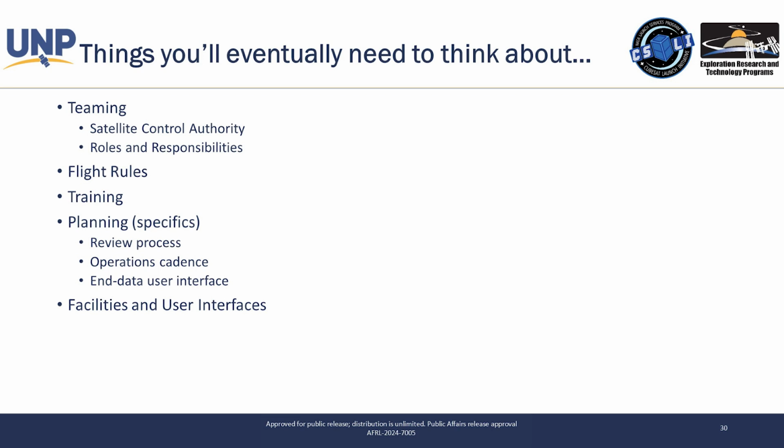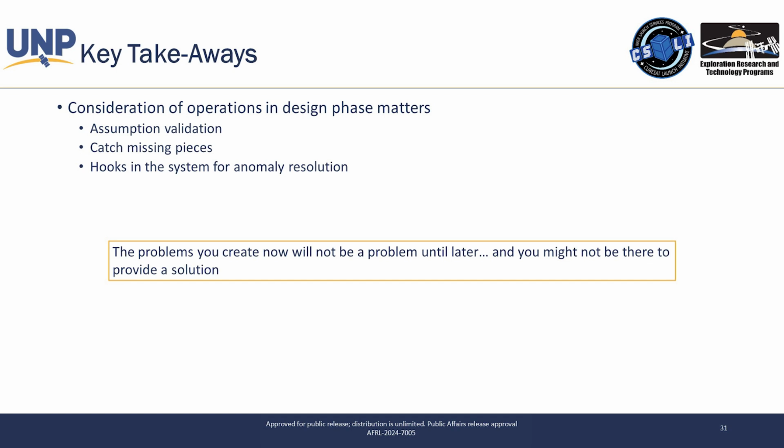Some key takeaways from this talk, specifically about ConOps. Assumption validation. You need to make sure that any assumptions that you're making right now in vehicle design, planning, and experimentation are actually going to work once you get to the operations phase. Catch any missing pieces that you may have. There's a lot of tools that go into accomplishing a lot of different tasks to make sure that any satellite is actually able to fly. Take a look through your process again and see where those gaps are.